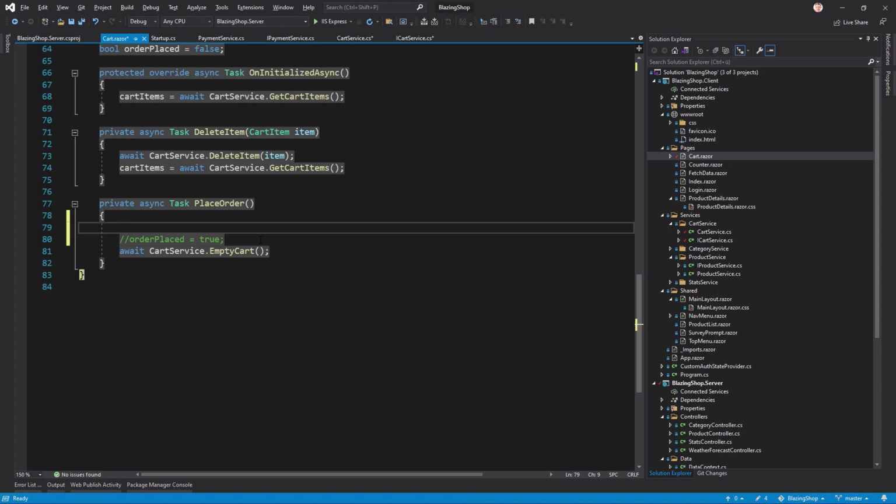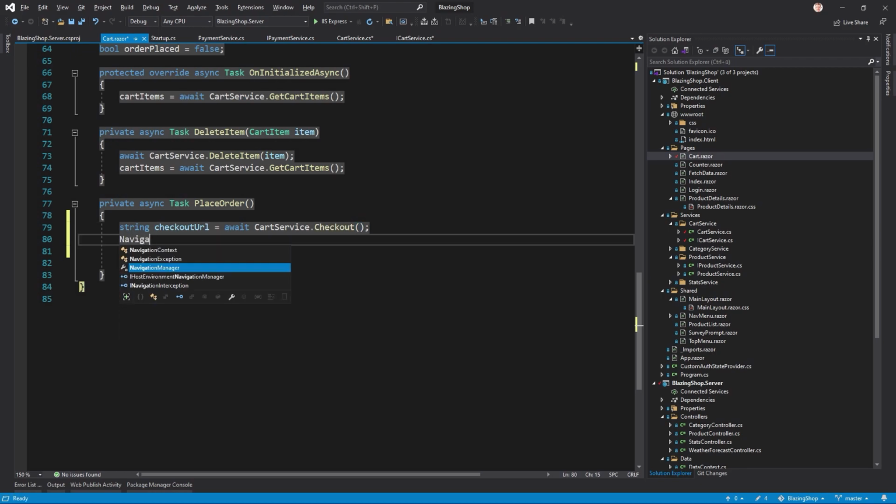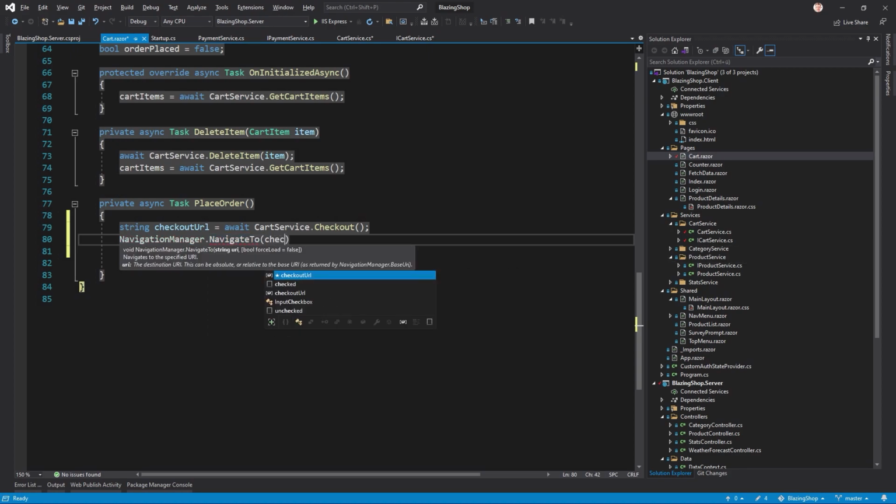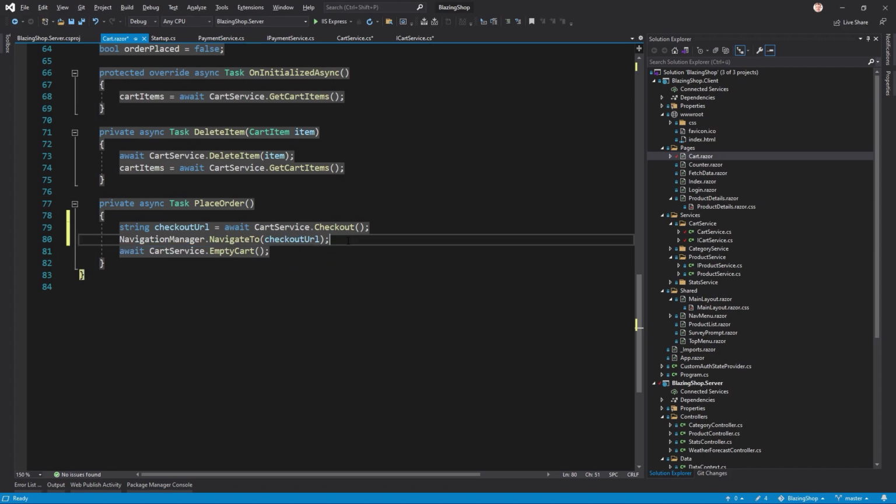We call the checkout method, of course, with string checkoutUrl is await CartService.Checkout. And after that, we use again the navigation manager to navigate the user to the checkout URL like that. And we empty the cart. Okay, and this we can actually remove.